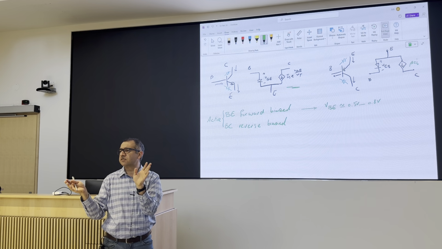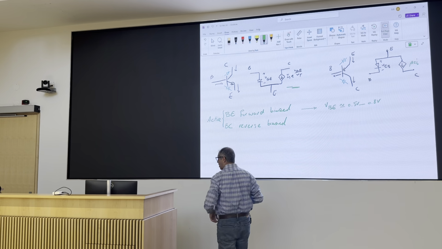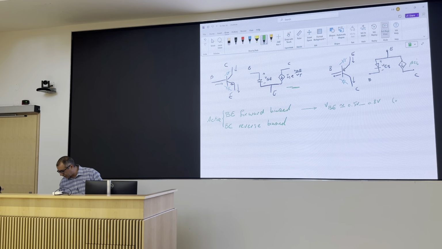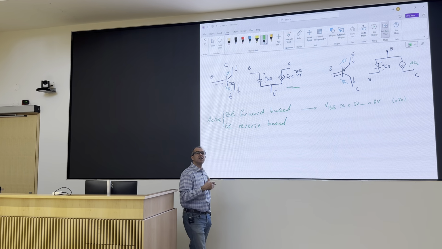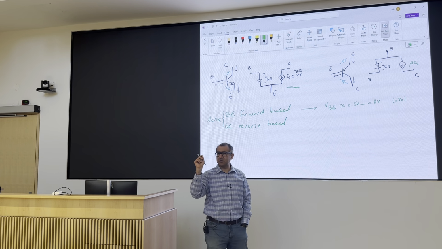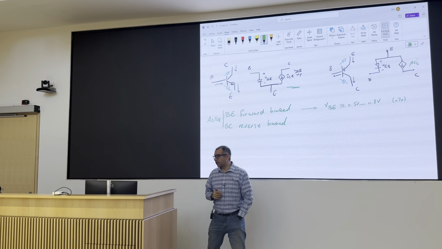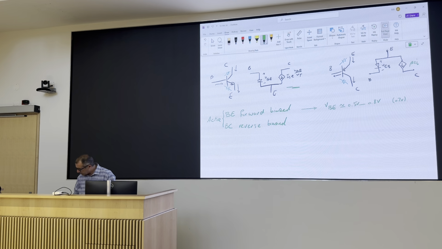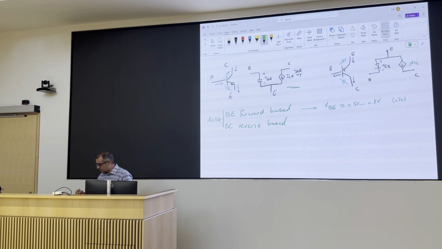0.6, 0.7. Okay, so we use 0.6 for the diodes, about the same number, 0.7 for BJTs. A common number, the number that actually helps you with most of these is typically 0.7 for discrete BJTs. So VBE on is around 0.7. For diodes, they're a little bit bigger than BJTs, we use 0.6. At the end of the story, it's only 100 millivolts difference, right? And the voltages that you typically have in your circuit are usually on the order of volts or more. And then if you assume that, life all of a sudden becomes much, much easier.